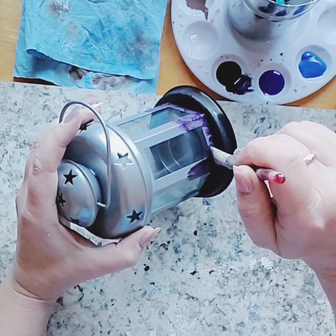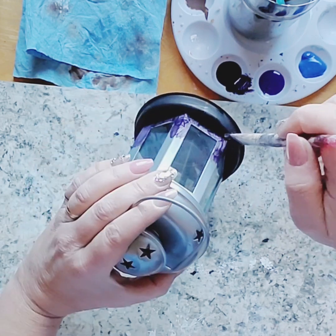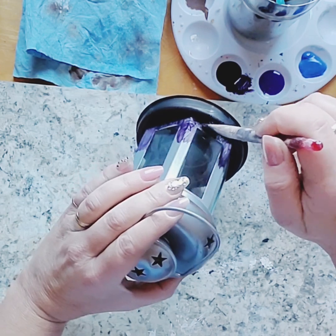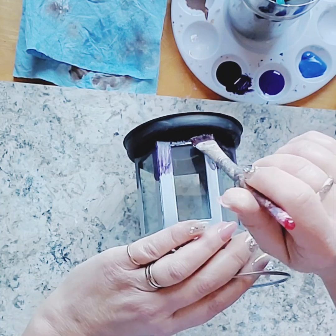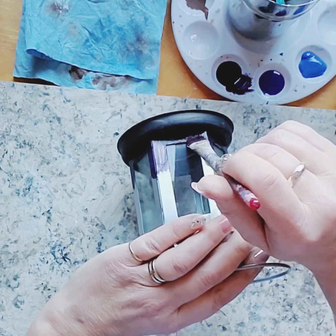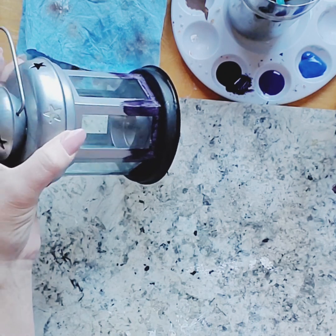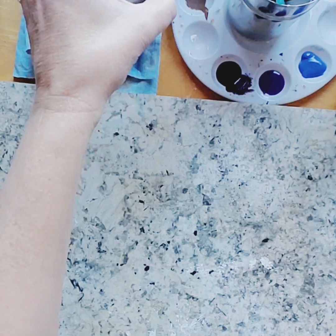You don't want your paint totally dry when blending, so I'm going to let it blend. I haven't gone too light yet because I'm going to work the lighter purple into the blue when we get to that part. But you do want to get enough coverage at the bottom that the silver is not showing through. I'm going to let it dry for a few minutes — won't take too long — and then we'll come back and get better coverage using the same technique.